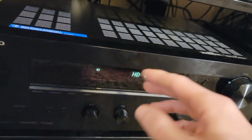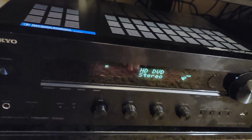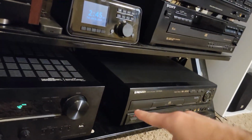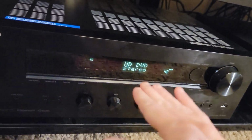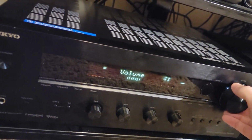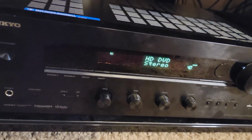You can't just input your own name for an input. So you can't name this DCC. I can't name an input Laserdisc, or whatever. You have to select between a pre-selected list of inputs, and that's all you can do. But other than that, this receiver works pretty well, and it does a pretty good job.